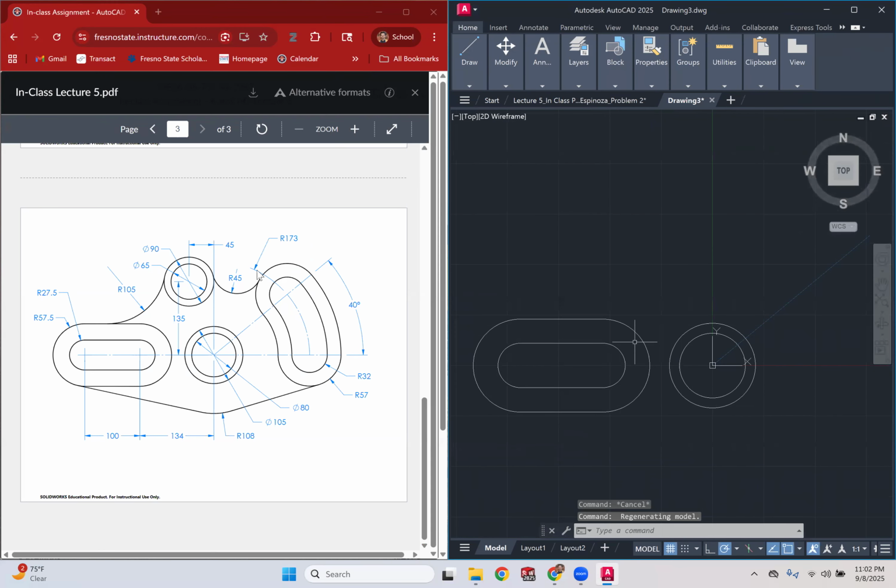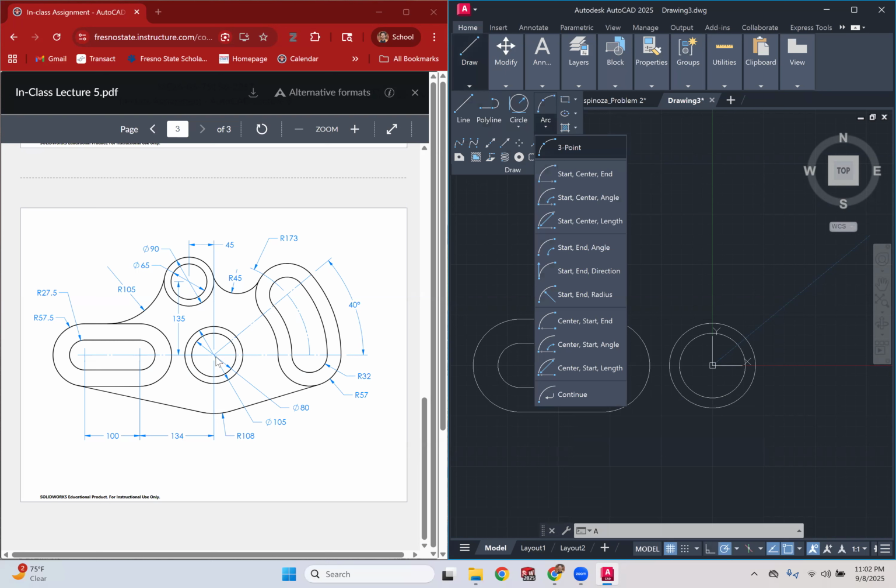And then let me also create this construction arc. Let's make an arc. Let's see what kind of arc types do we have. For this one, I know the center, I know the radius. So I could do something like center.